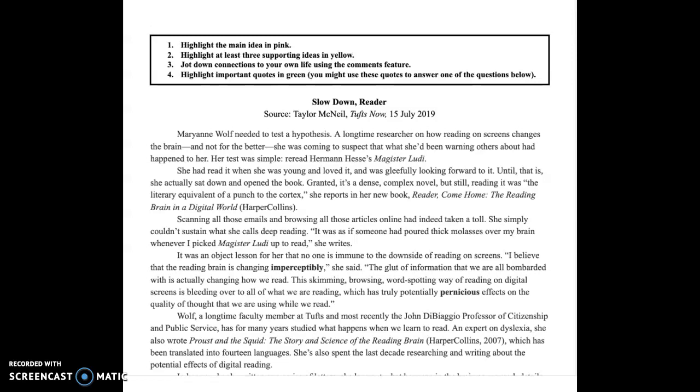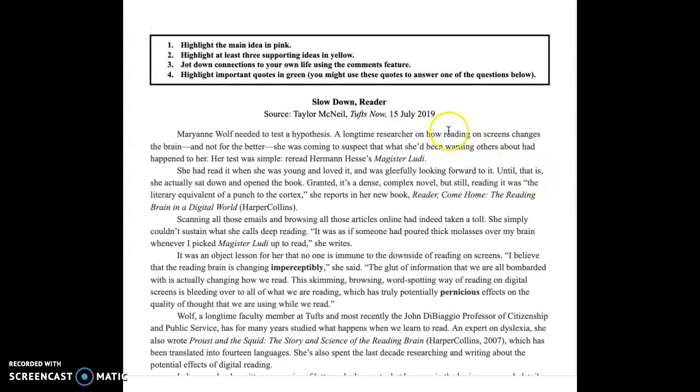So basically, you're going to highlight the main idea in pink. So I'm going to read through here. Marianne Wolf needs to test a hypothesis. I don't know who she is yet. Oh, she's a long-time researcher on how reading on screens changes the brain, and not for the better. She was coming to suspect that what she'd been warning others about had happened to her. Her test was simple. Reread Hermann Hesse's Magister Ludi. And then it goes on to talk about that.